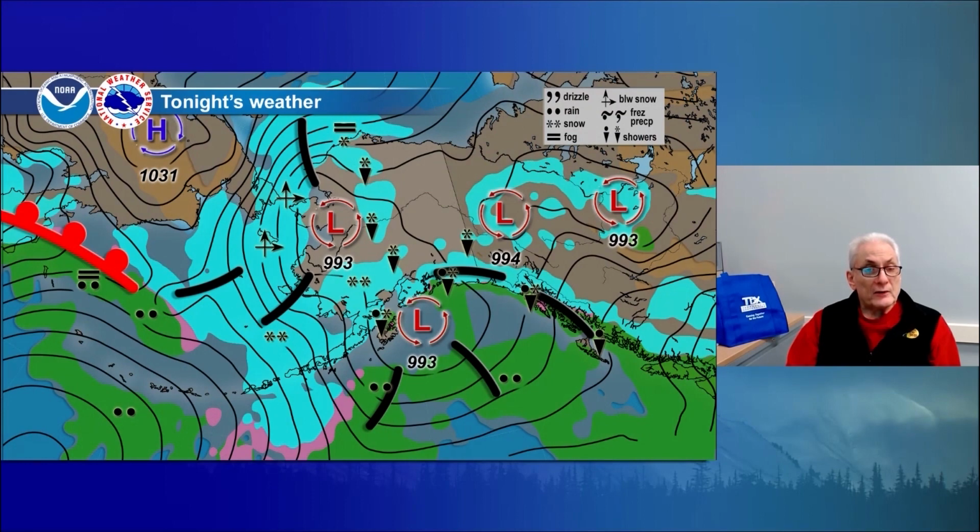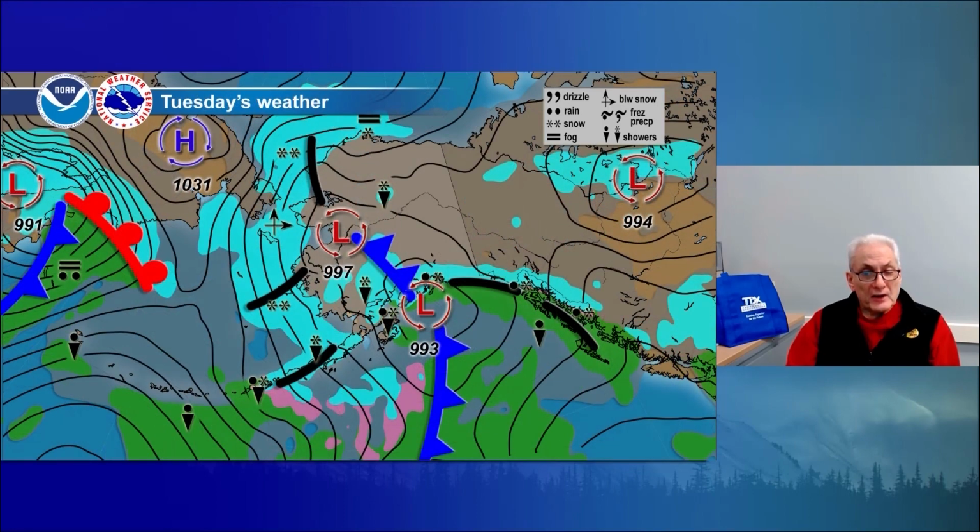And for tonight, areas of snow and blowing snow continue through the Bering Strait from the northwest coast there across St. Lawrence Island. And a trough will keep snow and gusty winds over the eastern Bering Sea and Nunivak Island, but winds will diminish for the Pribilofs and eastern Aleutians tonight with diminishing snow showers as well. Stay breezy for the Alaska Peninsula, and less wind and more showery conditions for the Panhandle, about the same for the North Gulf Coast. Tomorrow, chance of rain or snow with a weak trough moving into the eastern North Gulf Coast and Panhandle. Chance of light snow or mixed precipitation again in south central Alaska. And lighter winds now over the eastern Bering Sea through the Bering Strait.